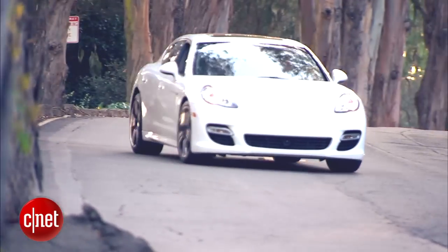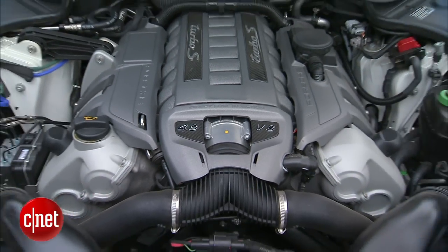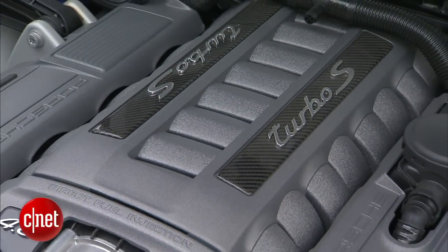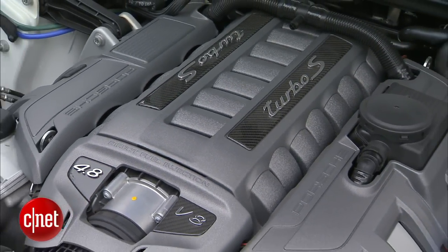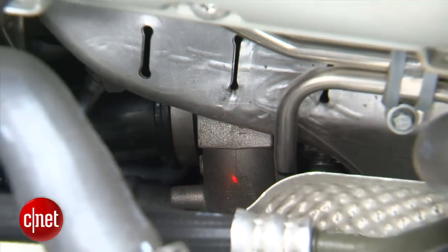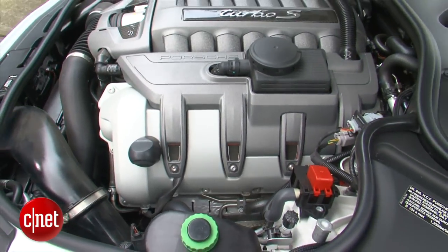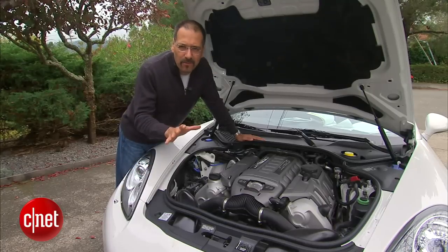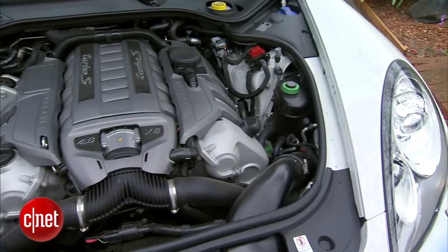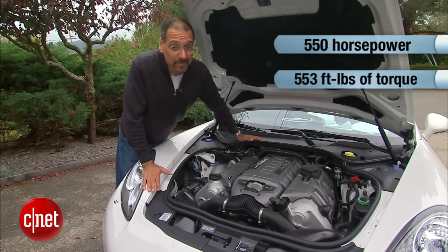Okay, now the engine on a Turbo S is a big part of the Panamera story when you go to this level. That's part of why it costs so damn much. It's a 4.8-liter V8 with two discrete turbos, a true twin turbo. You can see each one down the side of the motor right there. You've got direct injection as well, VarioCam, which is Porsche's very elaborate variable cam and timing system for lift and event. And then on top of all this, you've got this beautiful engineering of a Porsche motor. So everything's happening here at a high level. The result: 550 horsepower, 553 foot-pounds of torque.